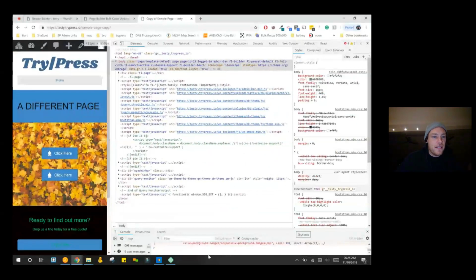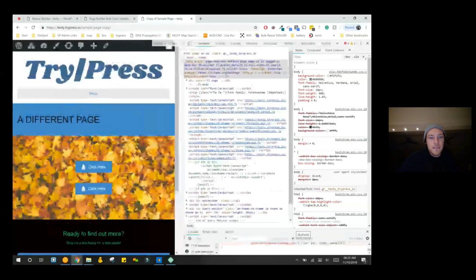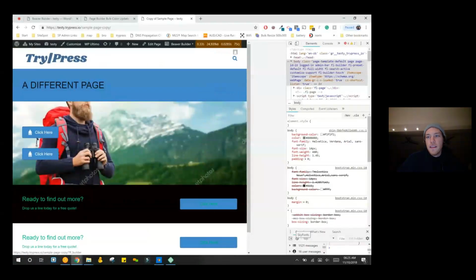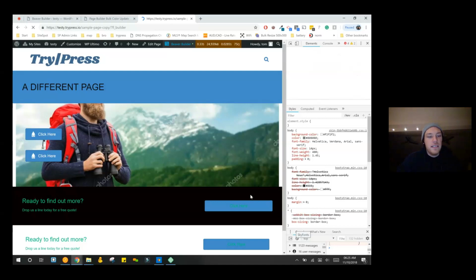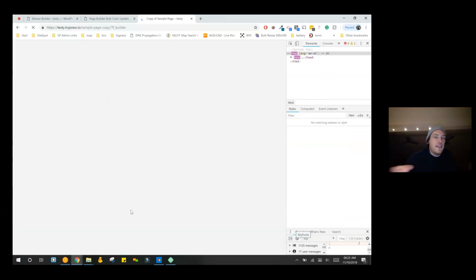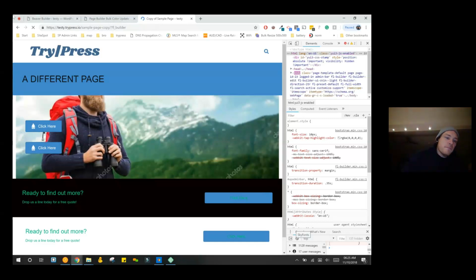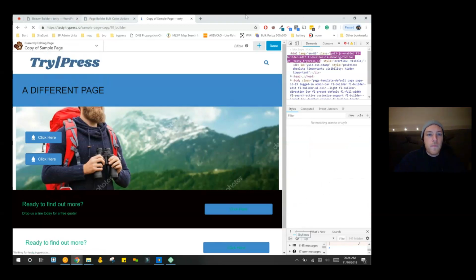Okay, there you go. So on a small screen, you'll get the autumn leaves, and then above the small screen, you get the fella going hiking. Now the breakpoints for these are just set in your Beaver Builder global settings. So if you update your global settings to have a different size for each of the small, medium, and large screens, then that will update across as well as you do that.